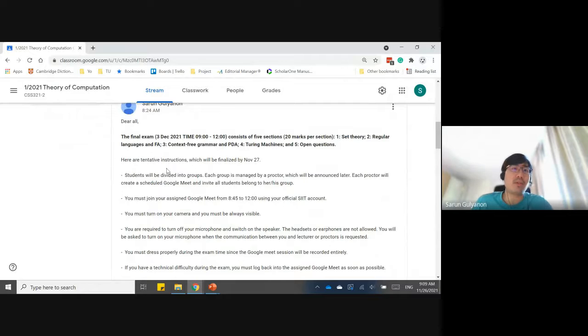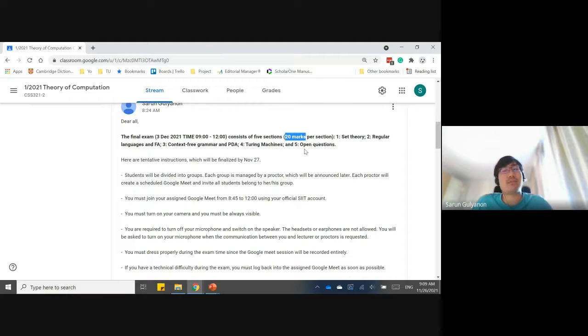The final exam will be on the 3rd of December, between 9 a.m. to 12 p.m. The exam consists of 5 sections, where each section will have 20 marks.